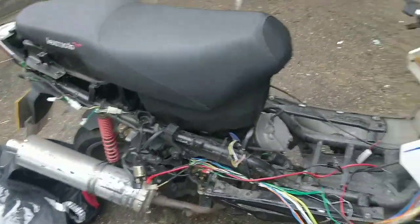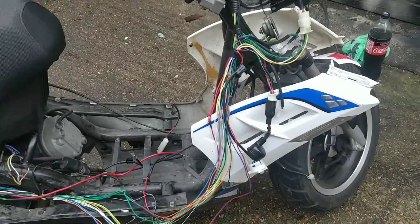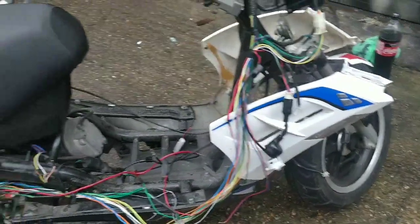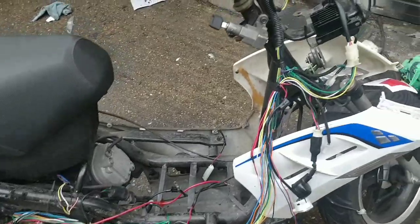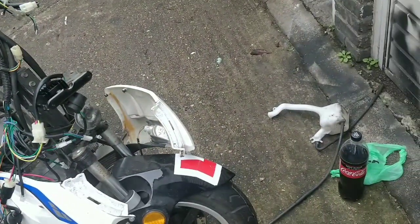I think what Warren's got standing here is an engine, and some forks and some body panels. If I'm being honest, that's the sad truth.